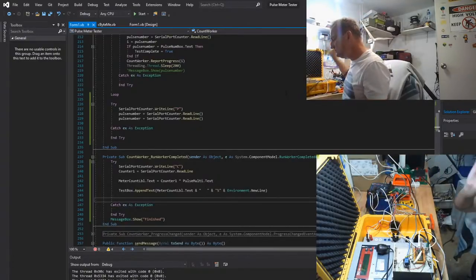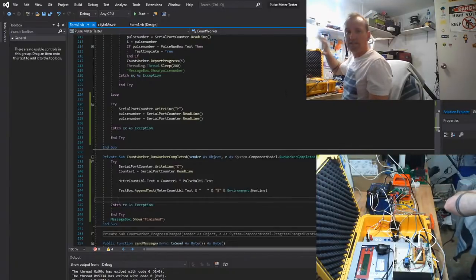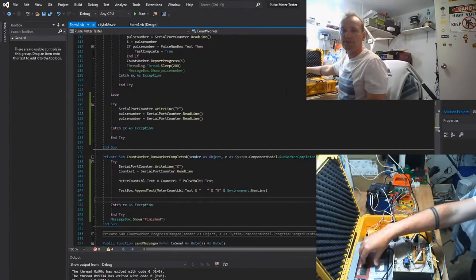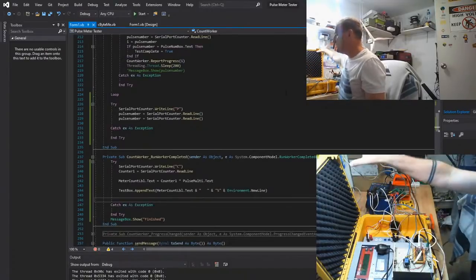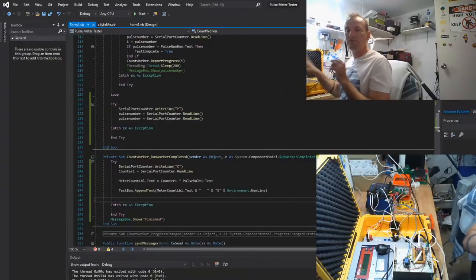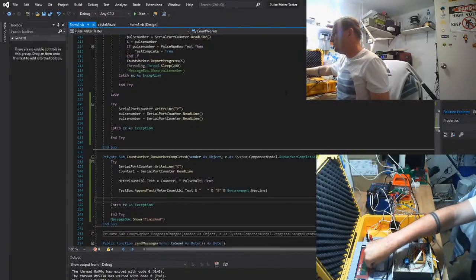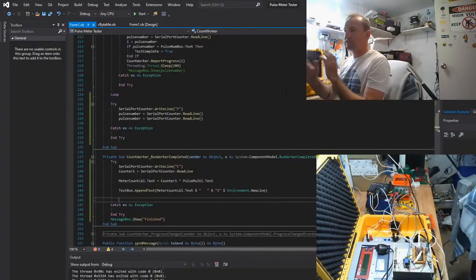Usually on the front of them it tells you what the pulse rate is, but ones like this are programmable, so this one doesn't. This one flashes a lot faster than that one. The more flashes, the more resolution you have in where you are in your consumption. If it's just one every watt hour, you're not going to know where you are between the watt hours, whereas this one flashes every 0.2 watt hours. So you can actually work down to 0.2.